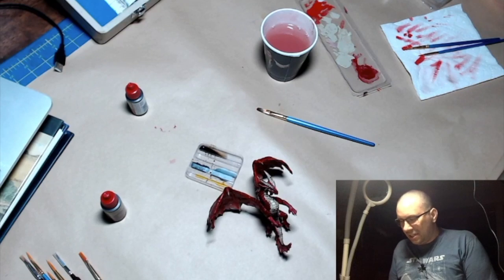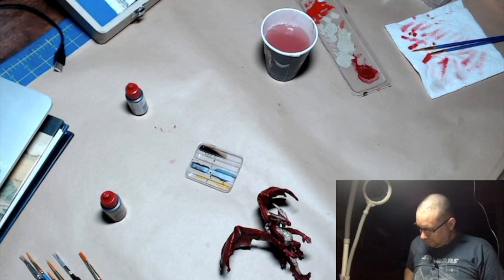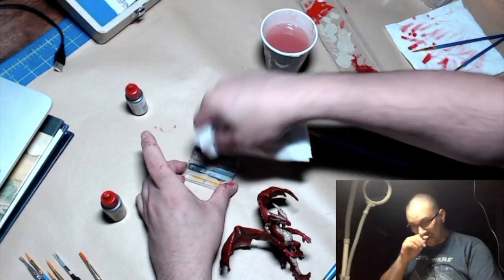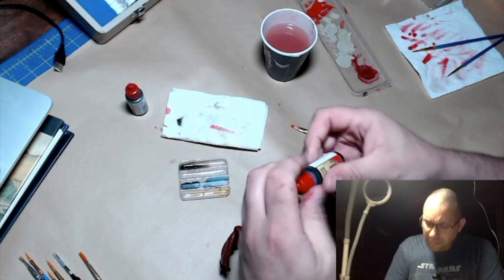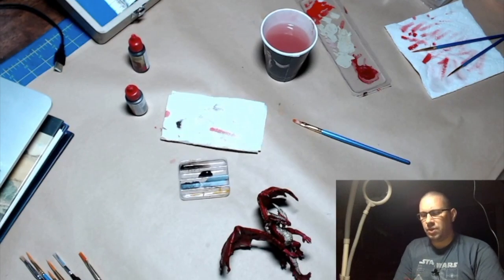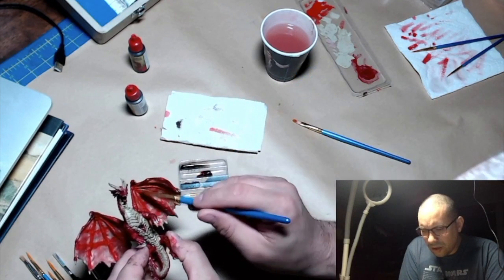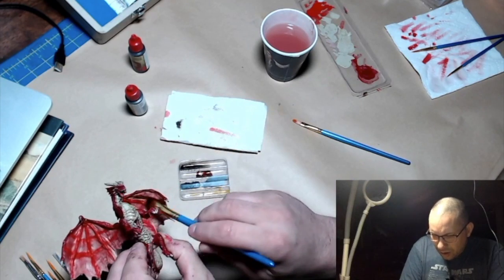All right, so let's clean that brush too. And then I think I am still going to try to go for this flesh tone wash on the underside of the wings. I may not like it, but we'll see. So, you know, I can always go back to the dark tone. Good. I think that's a good call. Oh yeah.